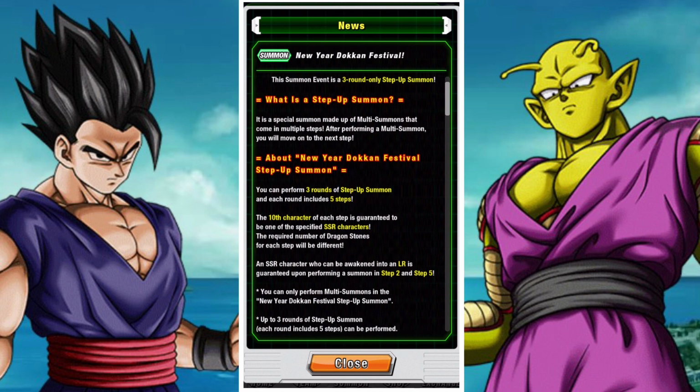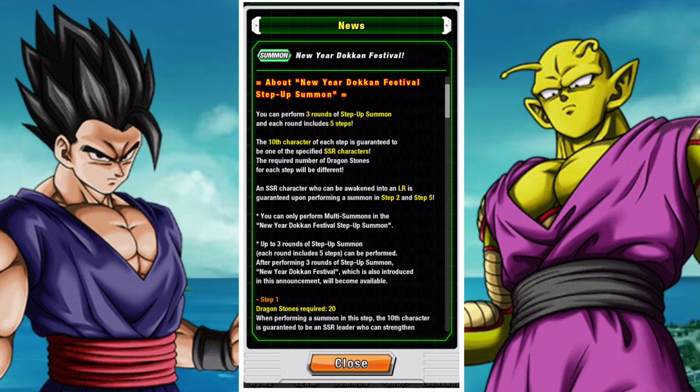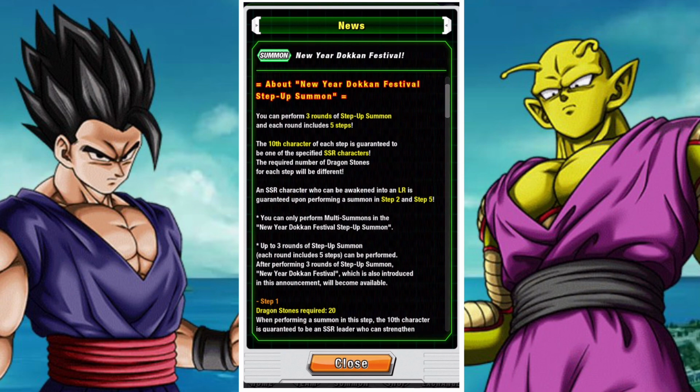The step up banner has set steps and you can run through the banner 3 times, and as you go up through each step you gain access to more units. Now that doesn't necessarily mean you're guaranteed one of those units. It means that they get added into the pool and you can pull from the existing ones. So it is a little bit interesting, but that is basically the premise of it.